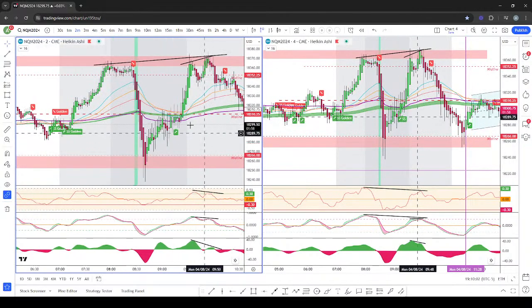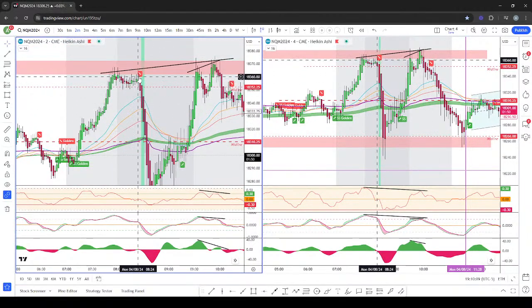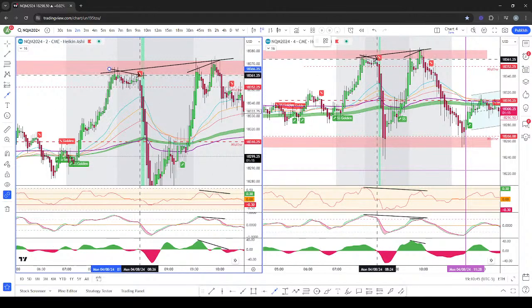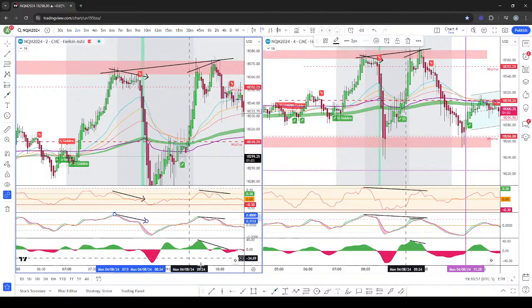I will still check to see if there is some sort of a divergence. Here I am noticing that price right here did not go higher than this price right there. So when I'm getting the trading oracle signal at this point, right at the open, I want to see if I can find a hidden bearish divergence. I really don't see it here between this peak and this peak. Everything is pointing down. The shift is pointing down, which is great too. I'm going to use this little arrow tool, and you can really see the shift in momentum on these oscillators right here.